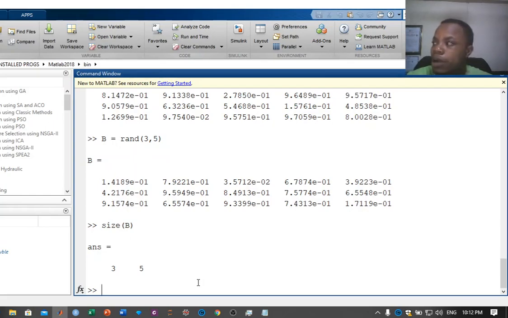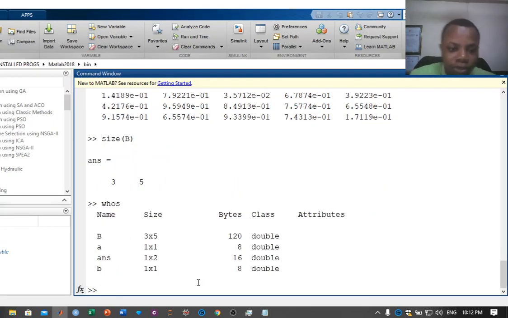And remember, we also learned something about seeing the properties using whos. Once you do that, you can see that this gives us all the properties about the variables we have in there. In this case, B happens to be a 3 by 5. So that is also done.